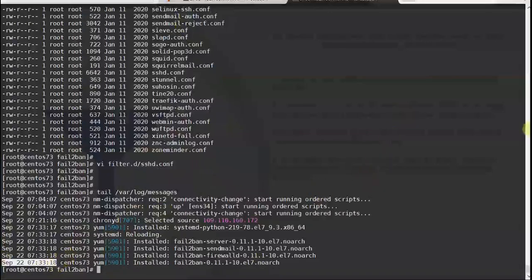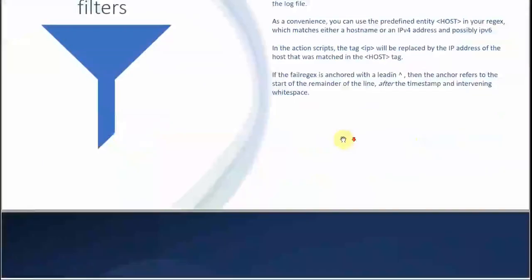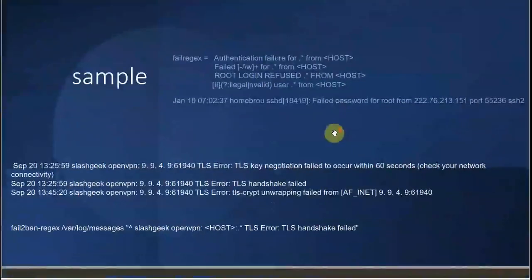So there are different samples, but I want to show you two of them. One of them is related to SSH. This is the failregex: authentication failure for anything from host.